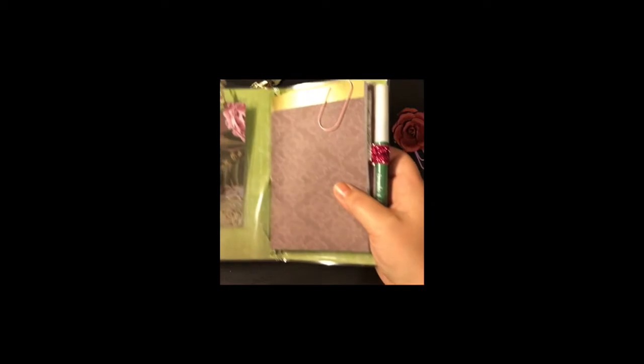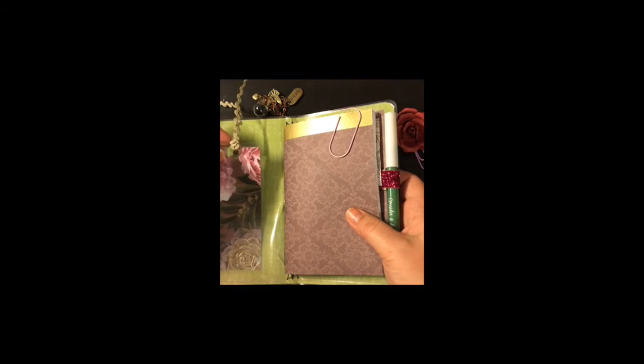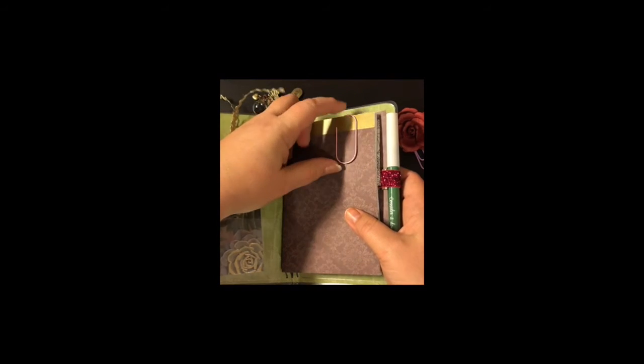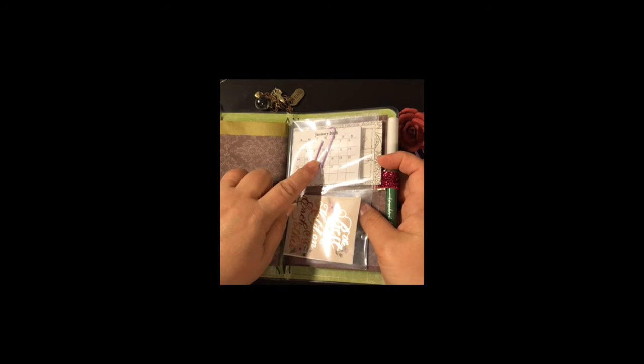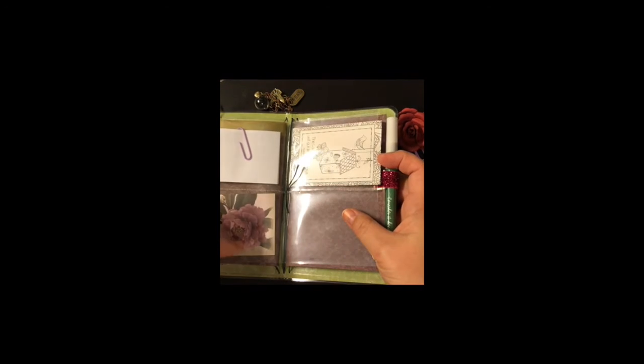On the inside it has a clear plastic little envelope right here and a double-sided coordinating bookmark. There's a little pink paper clip right here. It has a lined paper notebook, four clear pockets right here. This one has a 2018 calendar, sheet by sheet. These are little cut-aparts from the same paper pad and some coloring.